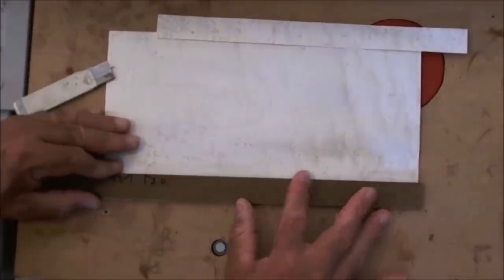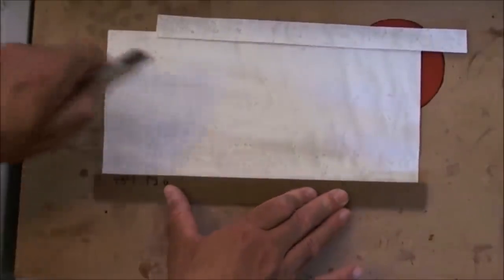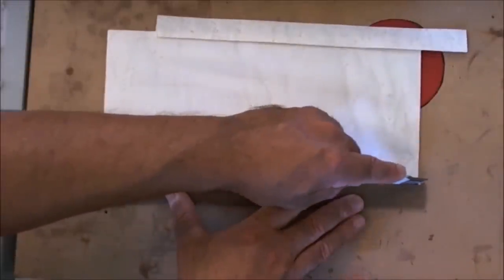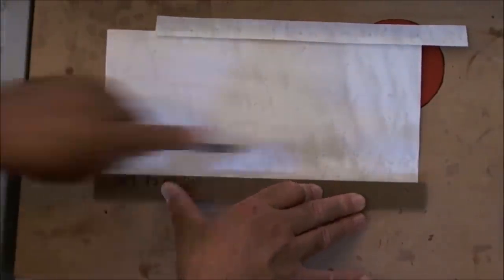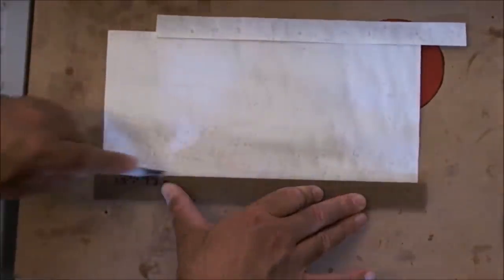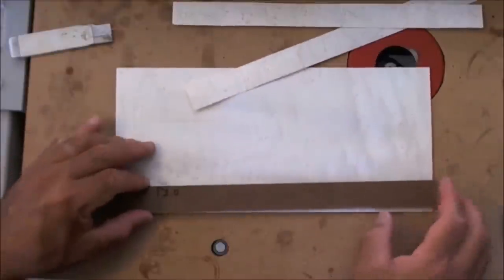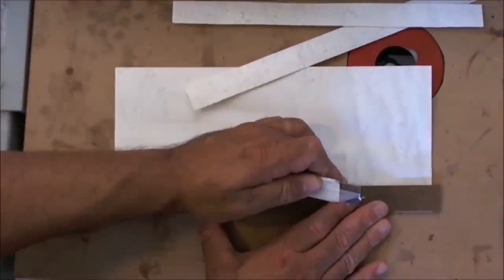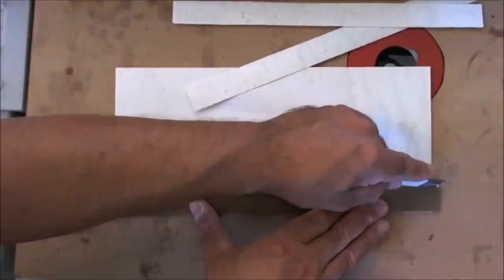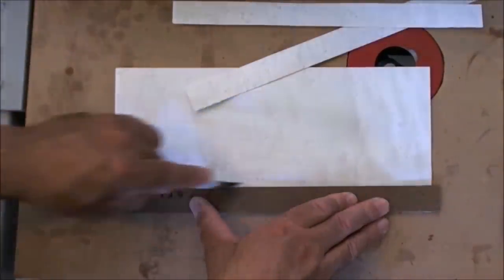And then I'm going to use quite a bit of this, so I'm just going to use the full sheet. And then what I don't use in full lengths, I'll use in the actual scallops. And you can see that goes pretty quickly, and I'll do the same thing with the black for opposing colors.